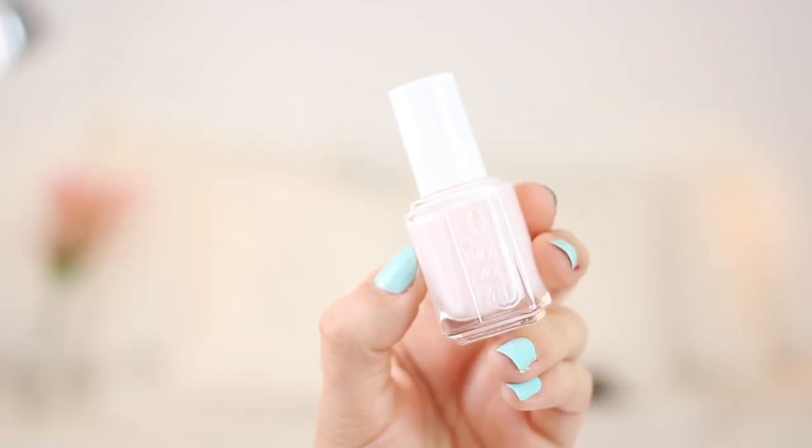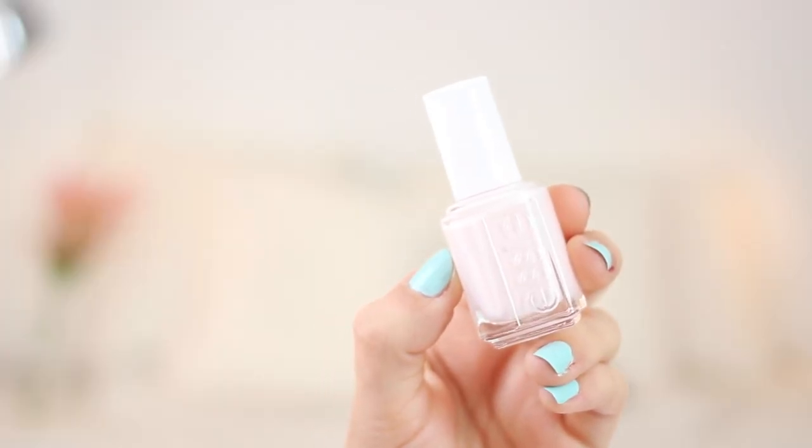I'm going to get started with some nail polishes, and it feels like I haven't actually worn nail polish in a single video this month. I've just been in a really bad habit of picking my nail varnish off and I always seem to do it before I film again. At the beginning of the month I was really loving Essie Fiji, which is a really beautiful pastel pink. The only thing I don't really like about this is that it takes so many coats to be opaque and then it takes a while to dry. But it is a really beautiful colour and so worth it if you love a pastel pink.